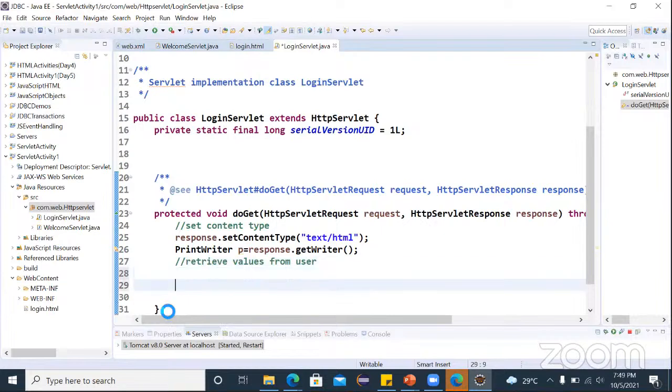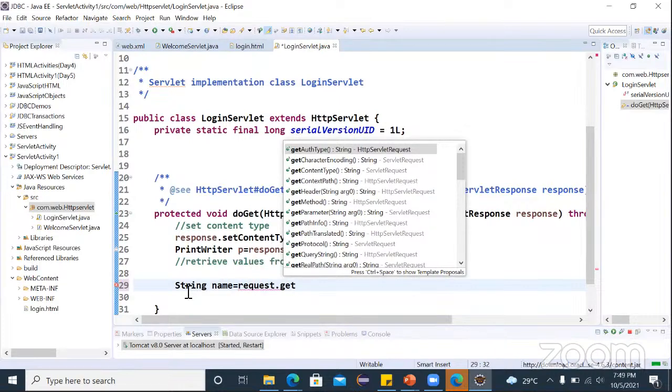How do we retrieve? That's with the help of the request object. Let me create one string variable named name equals request dot get parameter.